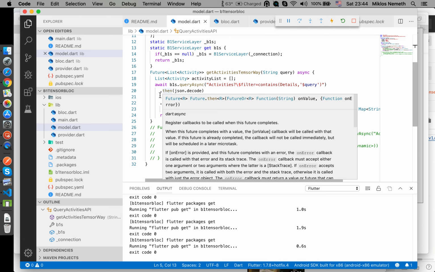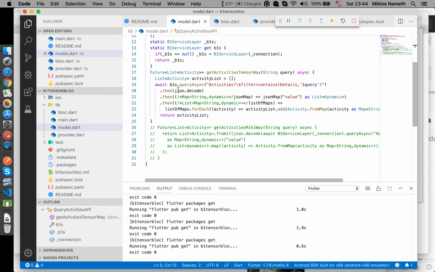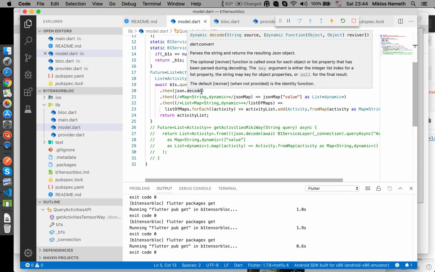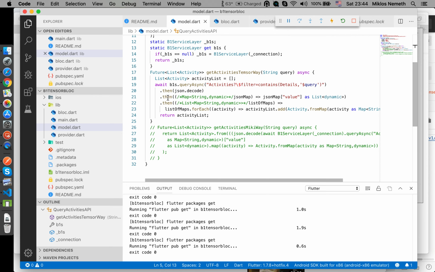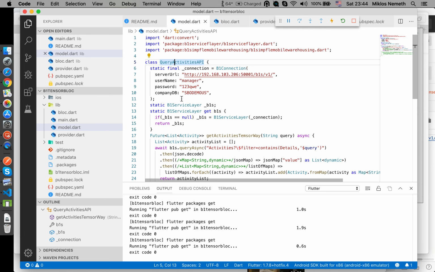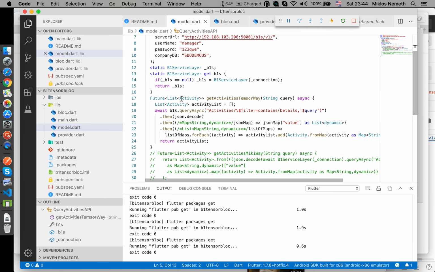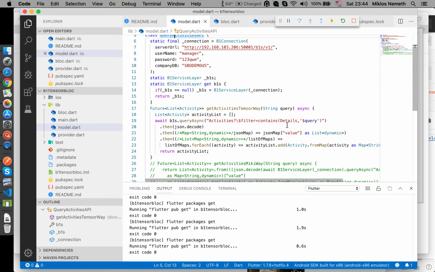So this then works either if this function is an asynchronous function returning a future, or a synchronous function without any future. So this is really a big lesson I learned. So this was the API, again querying the activities based on the details.